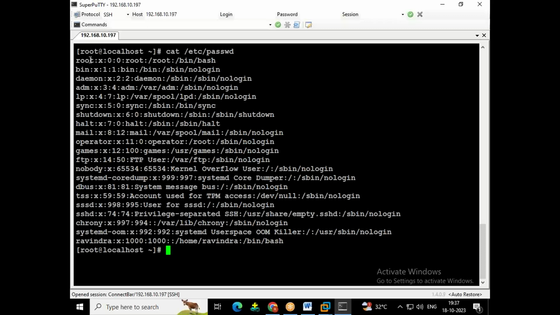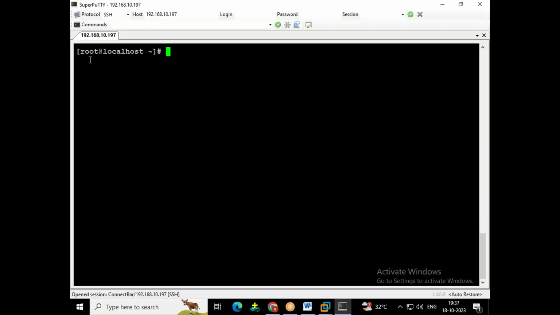This is the concept. But in upcoming classes, we will work with sudo privileges, root privileges, normal users and system users also.